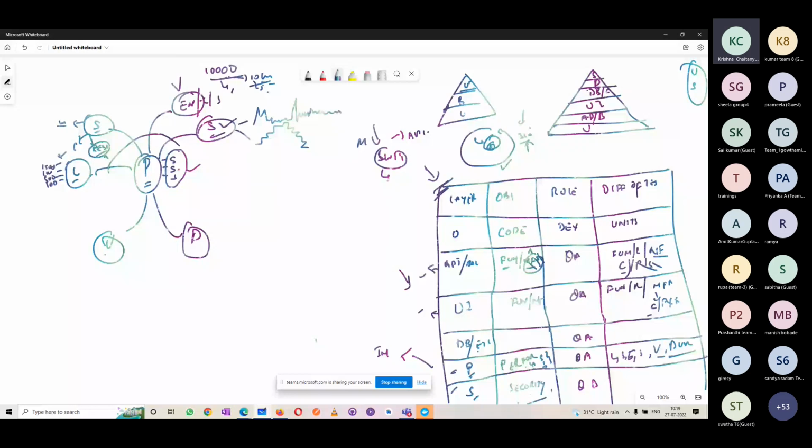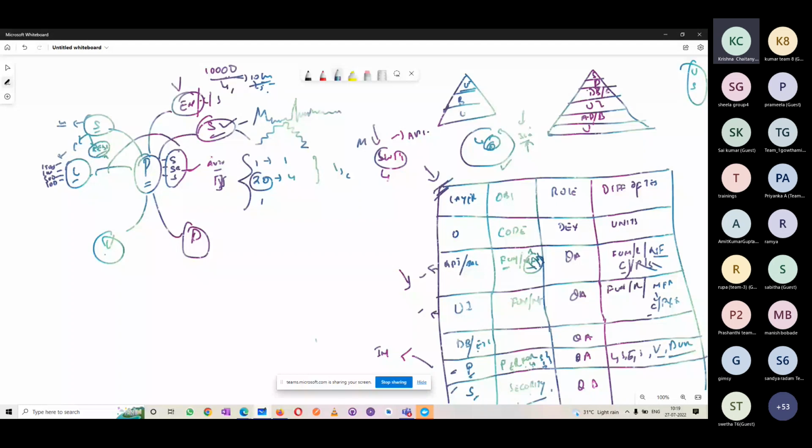I told you the hotel example: if one person comes to the hotel, one server will be there. If 20 people are coming, then automatically there are 4 servers, and the chef in the kitchen also will be increased. Once the load is decreased, they will come back to normal. The same example applies to scalability: as soon as we get more load, by default it will spin up a server for us and serve that load. After the load is decreased, the server will be decreased. So this is called auto scaling, scaling up when it is required and scaling down when it is not required.